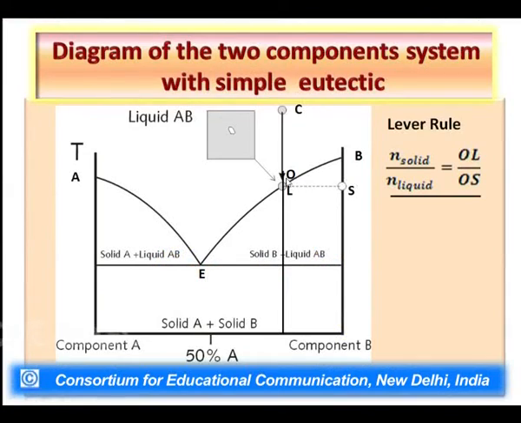Having said this, now we would like to stress upon a very important point. This is the phase diagram for a simple eutectic system, where this axis represents the pure component A, on the other side this axis represents pure component B, and the whole x axis represents the composition of the mixture, which lies from component A 100% here and 0% at the B point side, and component B at the B point side is 100% and component A is 0%, and somewhere in between.